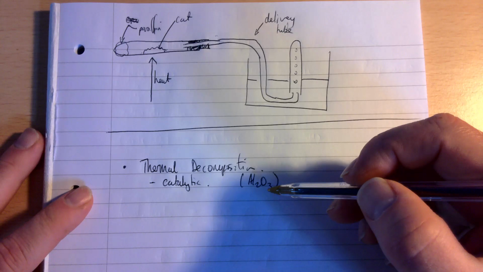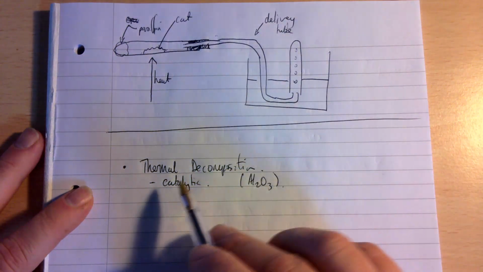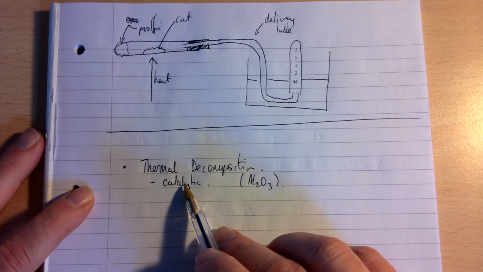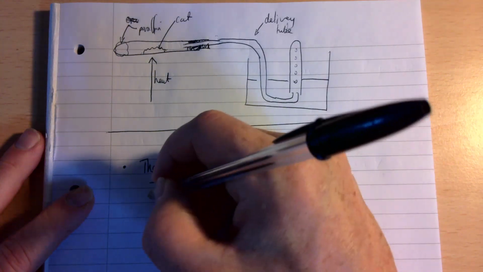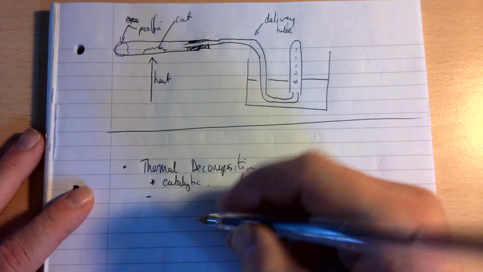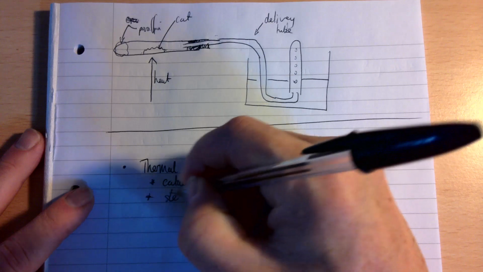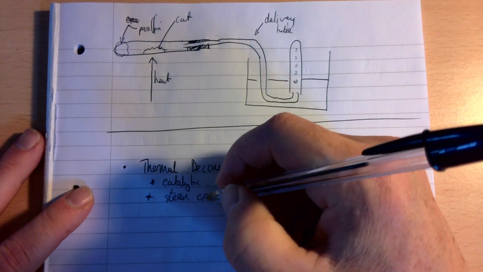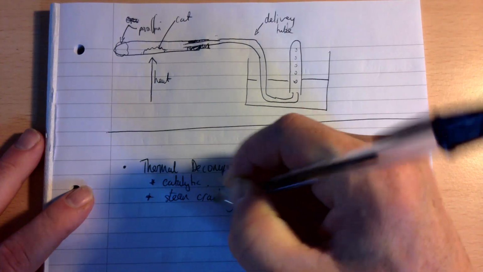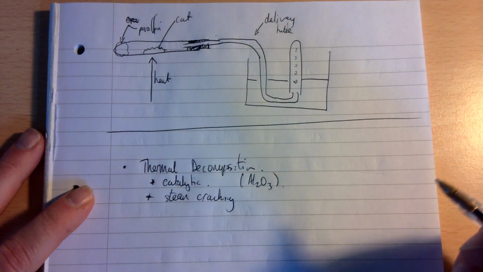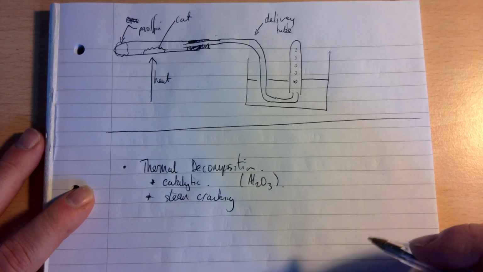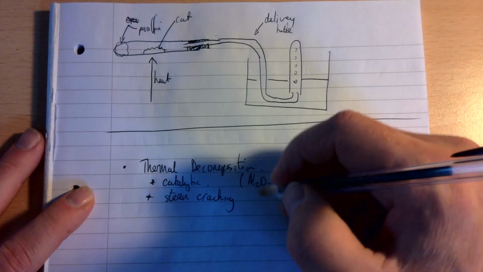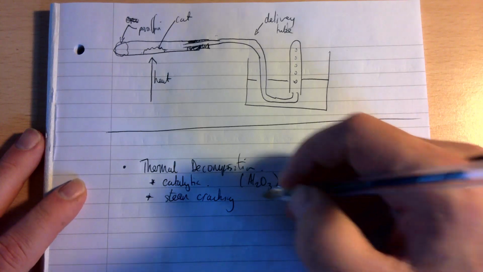And the idea of using a catalyst keeps the temperature relatively low because the reaction is faster at a lower temperature, and means you don't have to heat it quite as much. But you can do cracking under different conditions, such as steam cracking, and these are the two, by the way, the exam board want you to know: catalytic cracking and steam cracking. And the idea is you mix the vapors with steam, and then heat to a very high temperature. So again, it's heating with steam essentially.